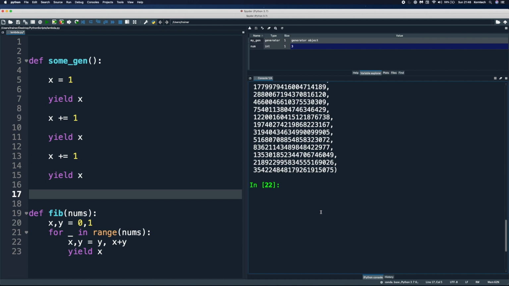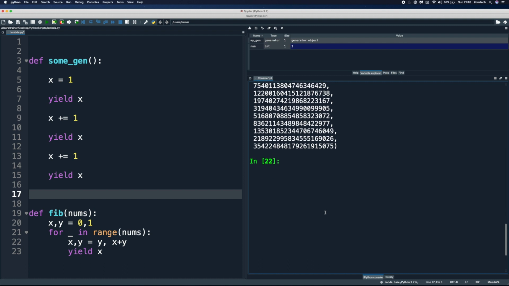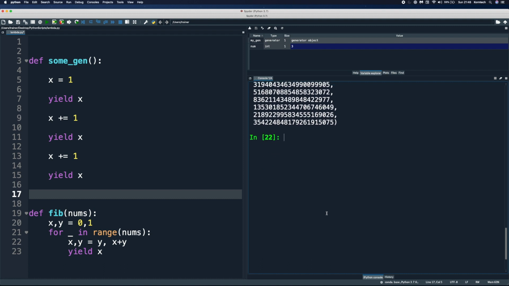All right, before we go to generator expressions, I know it might seem like it's only theory in Python, but let's actually see how it is implemented in the standard library, because many tools have it implemented. For example, if we import the os module, we can use the walk function, which is basically a recursive function that allows us to walk through the directory tree.